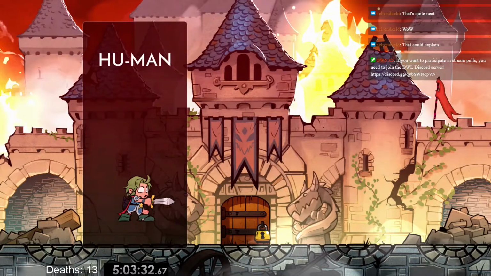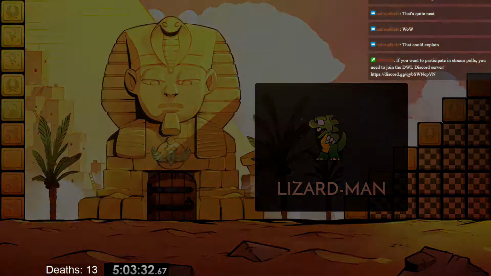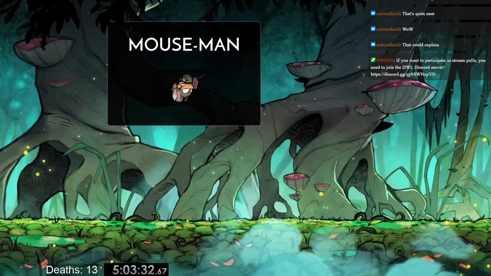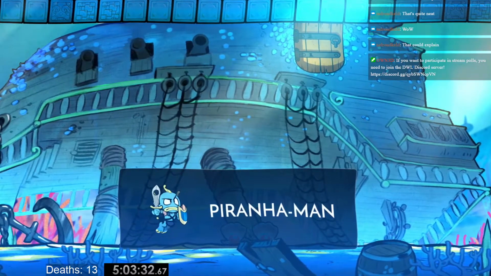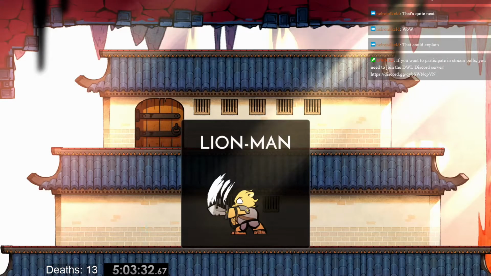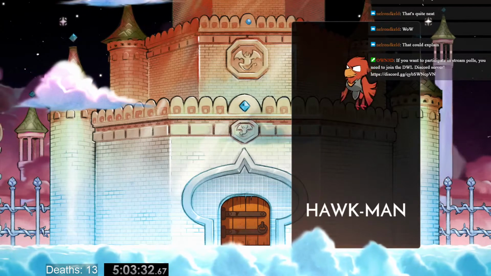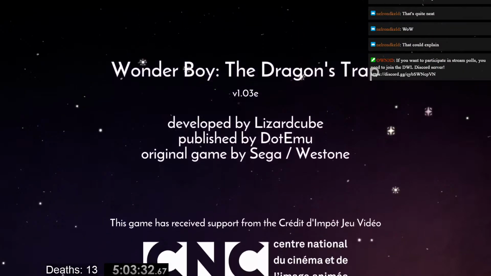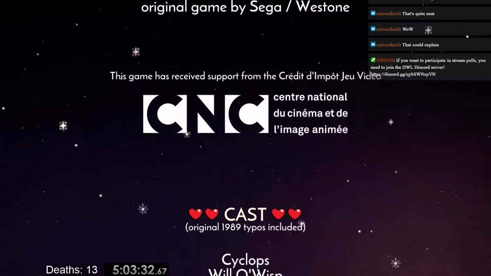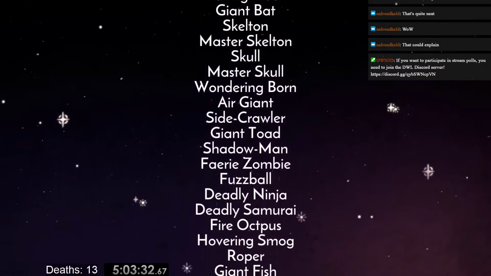You man. Lizard man. Mouse man. The credits. Only 13 deaths is not too bad, I guess. 5 hours is pretty good. Lion Man. Hawk Man. And here's the credits. Okay. Not too bad. Not too bad. Original 1989 typos included. Ah, that's great.